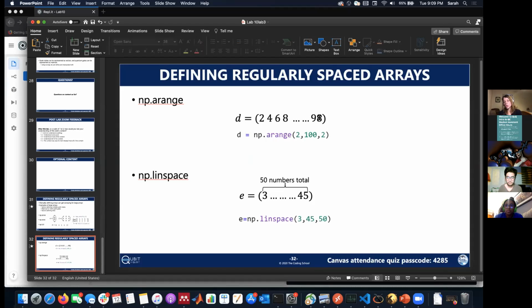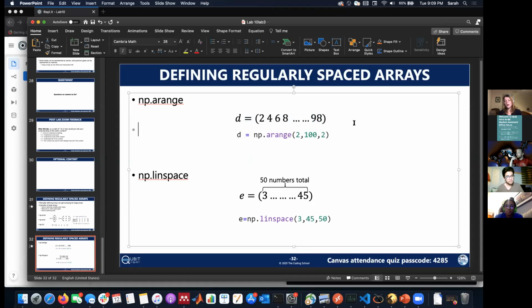You can see it terminates at 98, not at 100, because the way definitions generally work in Python is you go up to n-1. In this case, because the step size is 2, n-1 becomes 98 instead of 100. That's just a convention that's very convenient for iterating through something many times. If you're confused by it, that's why it is like that.